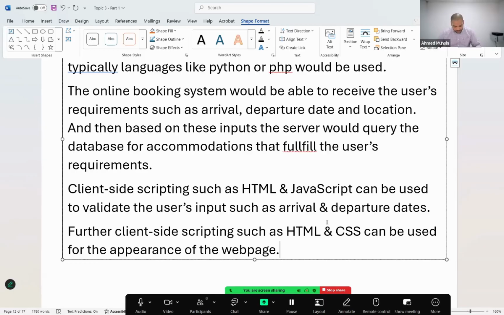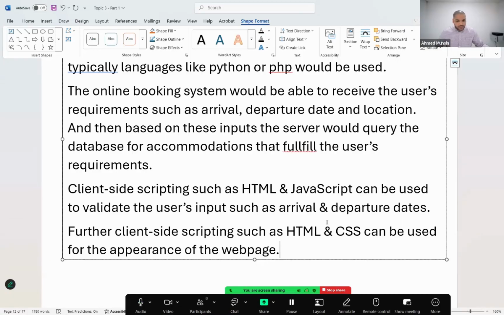Client-side scripting such as HTML can be used to add dynamic features like a what? JavaScript can be used to add dynamic features, right? Error message based on the user's input. I haven't taught that to you all yet. Tomorrow is Friday, no? Yeah, tomorrow I will be showing you all how you can use JavaScript. Based on the user's input, you can show an error message. Tomorrow we will start the if condition, but will we come to this part? I don't know. Let's see. It all depends on how fast you all are.